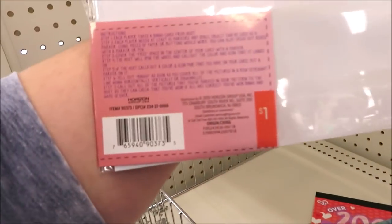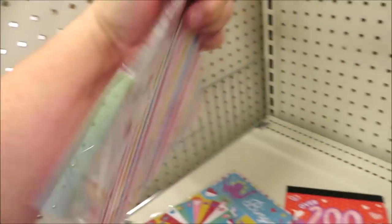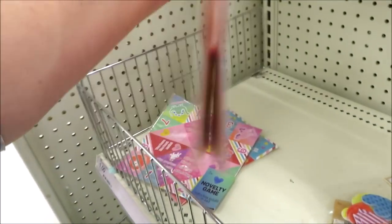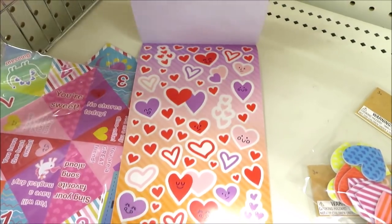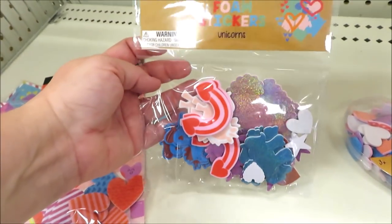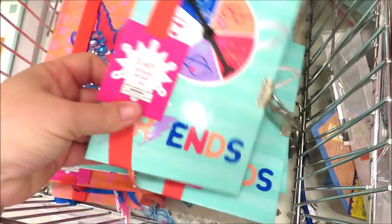Here are a few of the little paper goodies — these are a lot of fun for just a dollar. I remember doing this as a kid; we would make our own. They are also putting out their sticker books — I know you guys always like to see the stickers, and these are just a dollar. They're also putting out their little multi-packs of foam shapes and hearts for all the crafters, great little crafts for kids to make their own valentines for just a dollar.